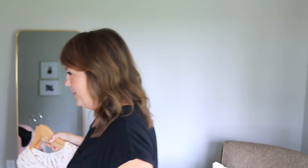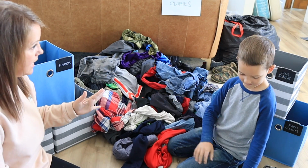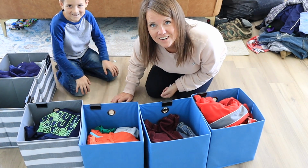This feels good. And I'll show you kind of the rest of my wardrobe too. This is the main thing. There's not a whole lot to the rest of my wardrobe. Now, kids' clothes can be a whole other bear, right? And we actually recently went through the boys' clothes in a recent video, and we have a really great strategy for that too. So I'll link to that video down below.